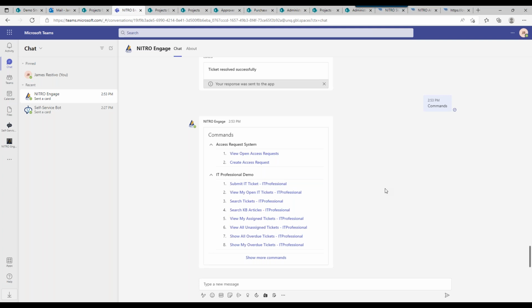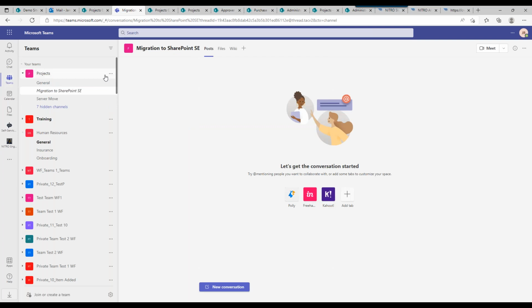And the other part of using Teams: we talked about the NITRO Engage Bot, we talked about sending messages to channels, we talked about using channels. We even have the capability in Teams to have a support channel too. So if you have a support channel, you can have support running in Teams, people talking to each other, handling issues, and then also show the portal in there, the help desk, calendars in Teams. I could show some of that on my side, and that'll take us by.